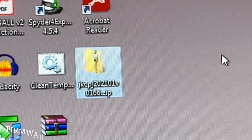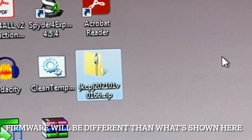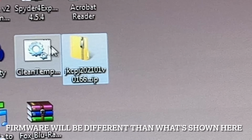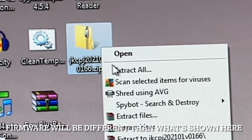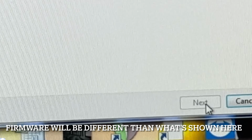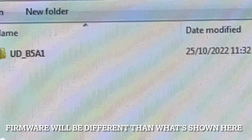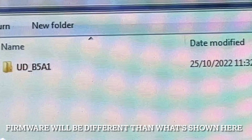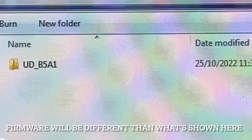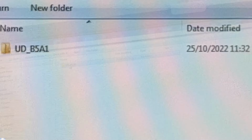So you have to go to the JVC website, obviously, to download the latest firmware. You download the firmware under a zip file like this, and then you right click, extract all. Yes, you want it, so you click extract. It's extracting, and you see this folder. And make this folder the main folder on your USB key, just like this.